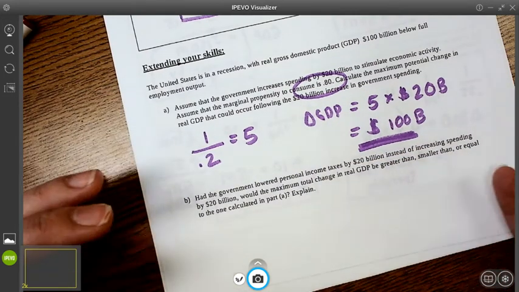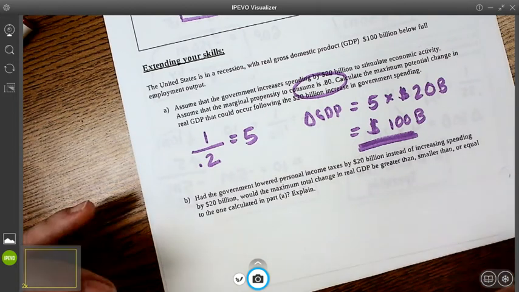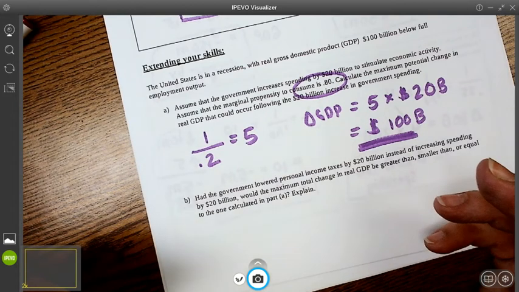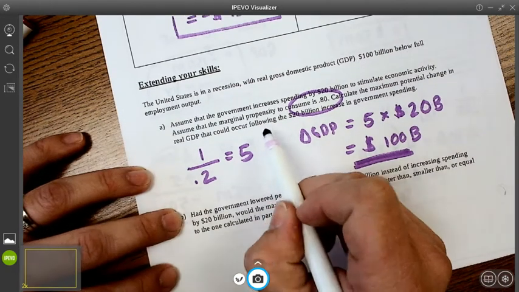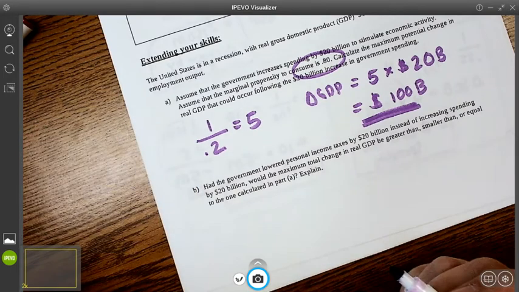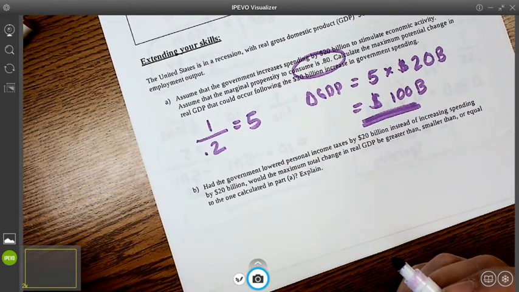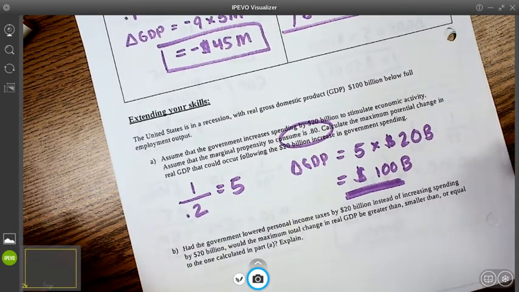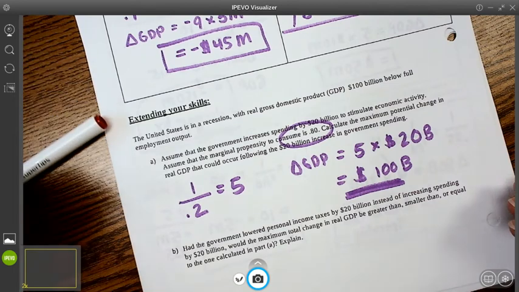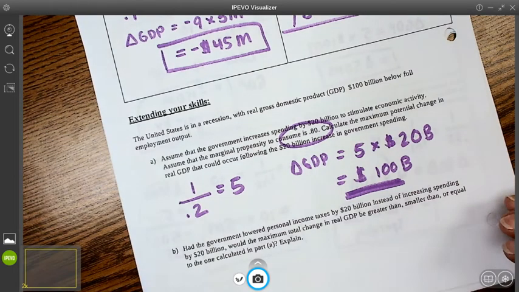So there's 2 ways to answer this question. And first of all, the theoretical answer is that in this economy, according to the data given in the question, people save 20% of their income. So if you cut my taxes and I earn $100 more a week, I'm only going to spend $80 of it. Whereas if the government just spent $100 on growing the economy through, for example, hiring an engineering firm to design a bridge, 100% of that $100 is being spent right there in that initial transaction.